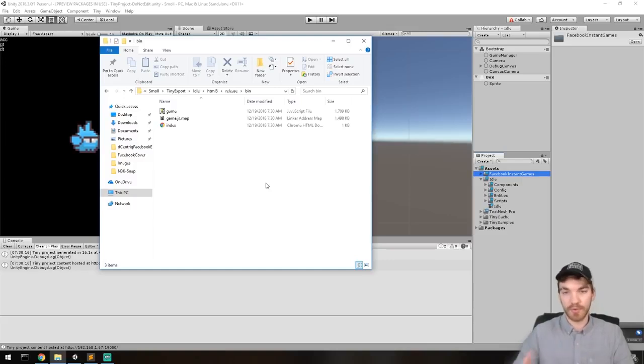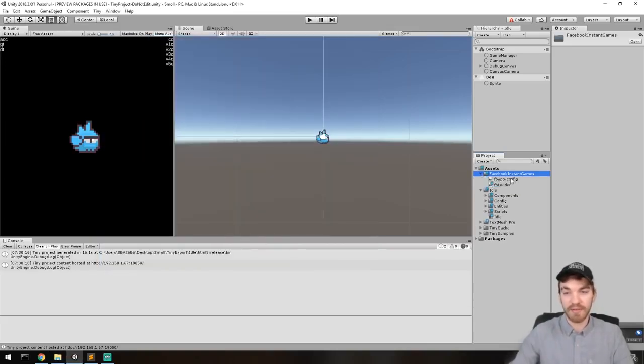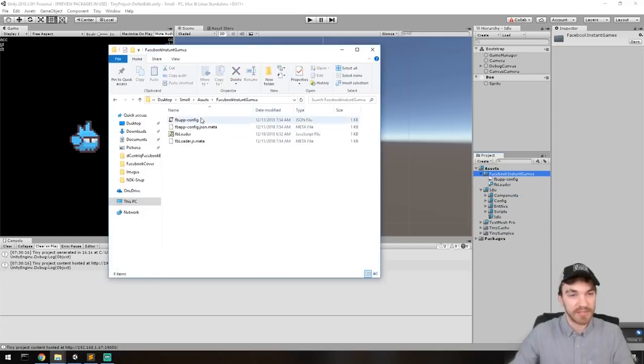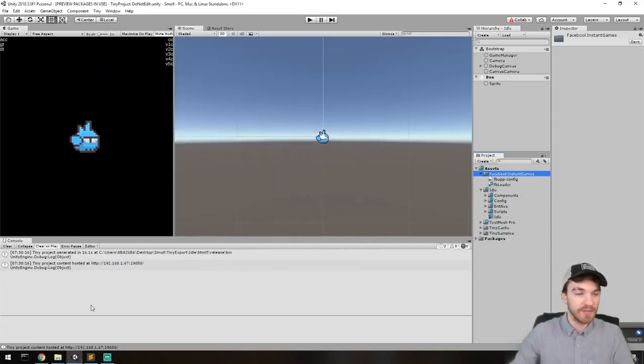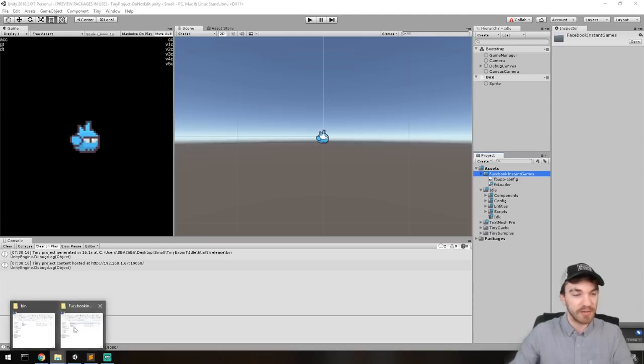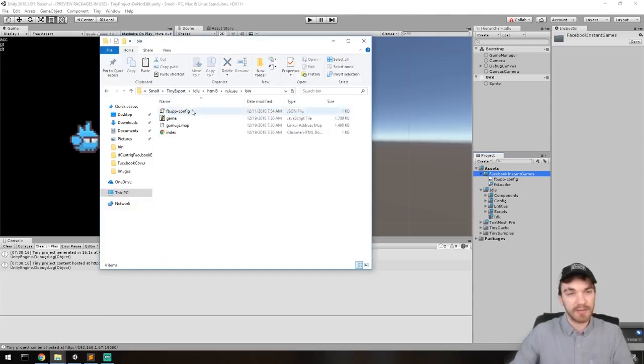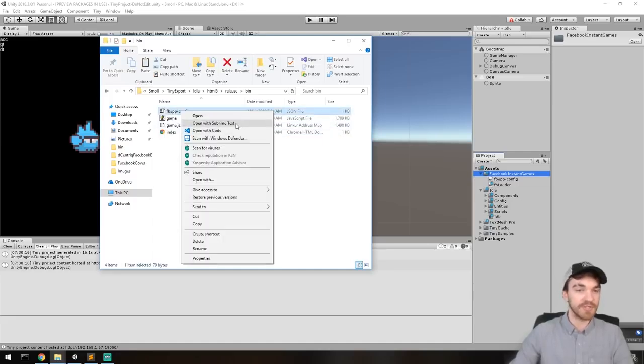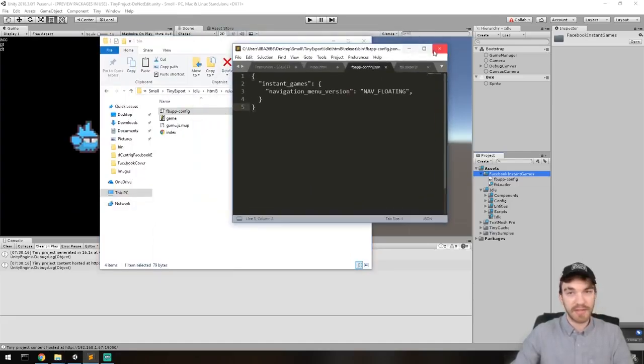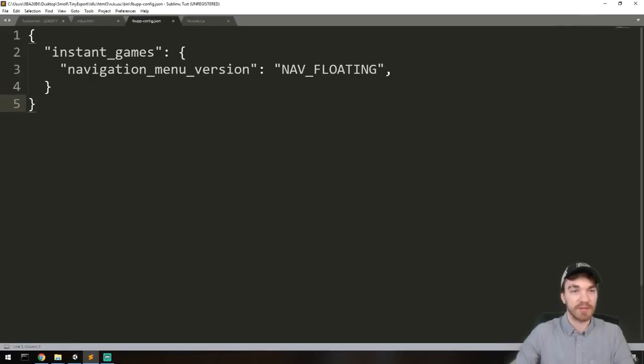However, you need a little bit more than that, and what you need is a Facebook app config first. So let's go ahead and grab the one I've made in the past. It's a .json file. I'll show it to you in a second. Let's just go back here and paste it. So I've added a JSON file that's going to do a little bit of configuration on Facebook. If I show it to you, that's my JSON code. It's something very, very simple.